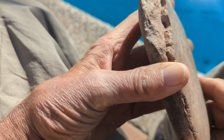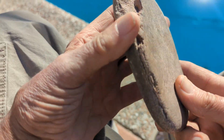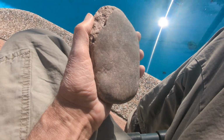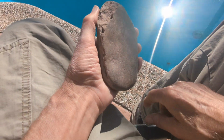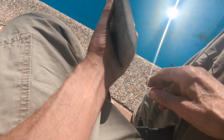we can find out what might be good inside some kind of a geode or just a split rock. So this might be noisy. I apologize for that, but let's give it a shot. I'm going to use this rock hammer, and this is my tool. So here we go.